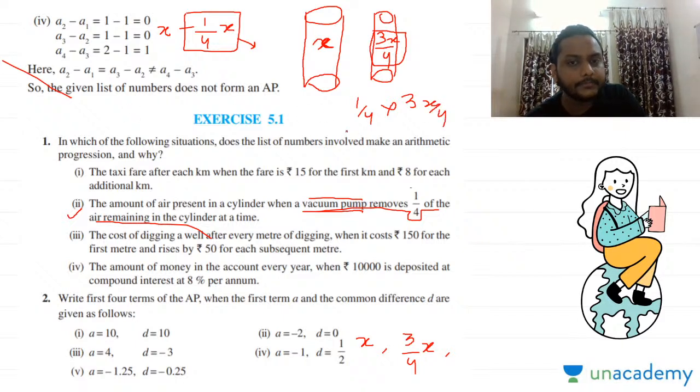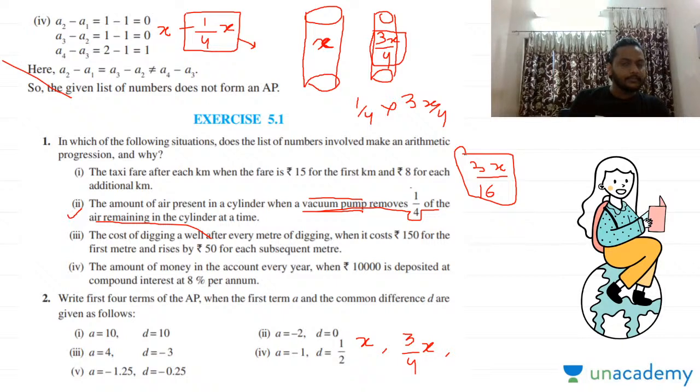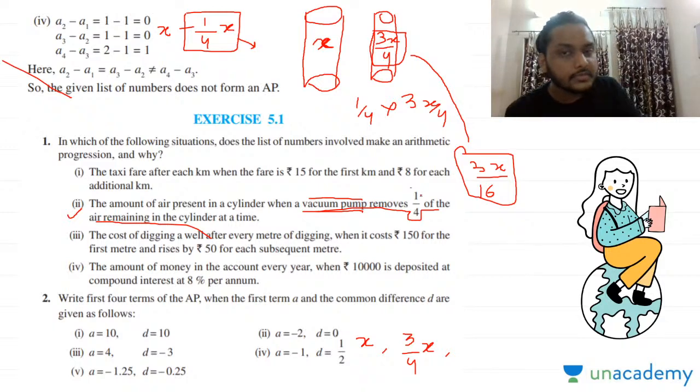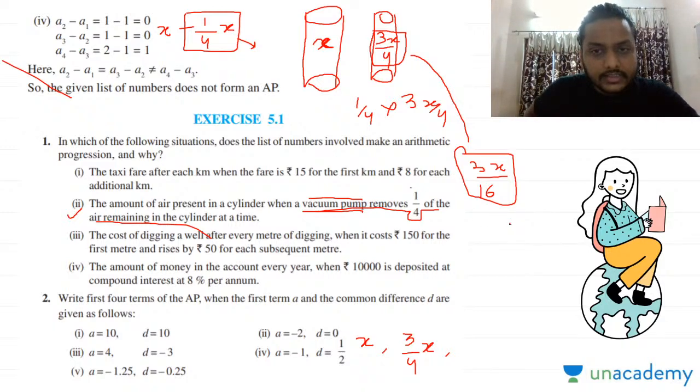And that will be equal to 3x/16, am I clear or not? That will be equal to 3x/16. You got this, guys? ओके यानी कि अब जो मेरी एयर रिमूव होगी वो 3x/16 होगी, अवेलेबल 3x/4 है। जब 3x/4 में से 3x/16 माइनस करूंगा, when I will subtract 3x/16 from 3x/4, what I will be getting, I will be getting 12x/16 minus 3x/16, which is 9x/16.